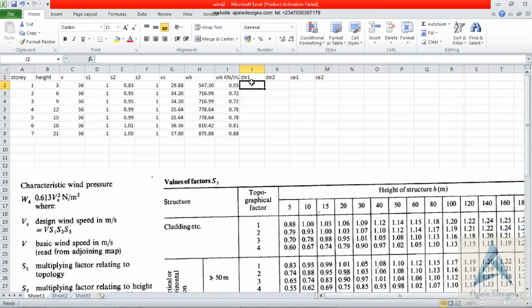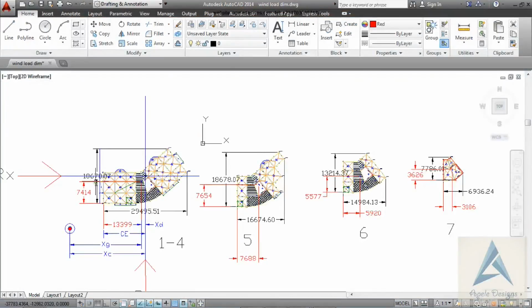So let's start for direction 1, which is 29.5 down to the 4th floor, 16.7 on the 5th floor, 15.0 on the 6th floor, and 6.9 on the 7th floor. And this will be for direction 2, so we insert these values here.